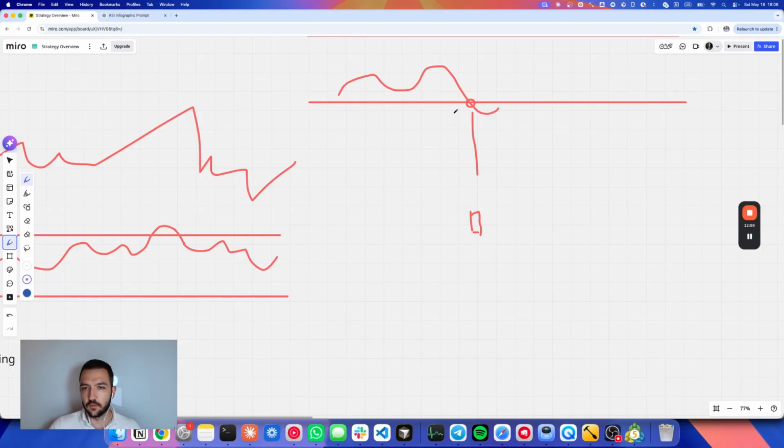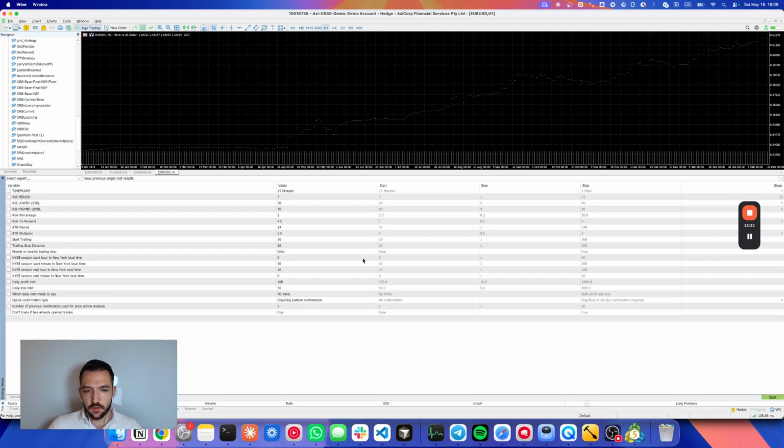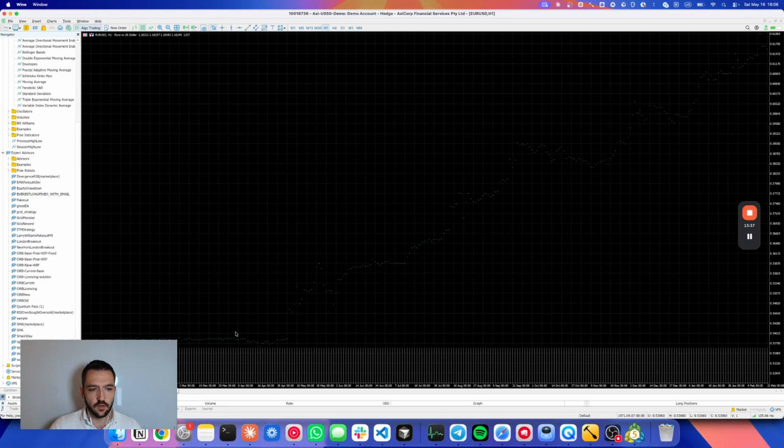So 5 candles before or after, you need to see that price action like the engulfing candle happen, which means that, let's say here we're looking to buy, so we're looking to have a bullish engulfing candle like this. And if we see that on that candle, or we saw it 1 candle before or 1 after, so we're looking within 5 candles of difference, then we are going to be able to enter the trade, buy right here, and wait for price to go up. So that is basically it. Again, as I said, all the other settings are standard. Now we're going to go and run the backtest.